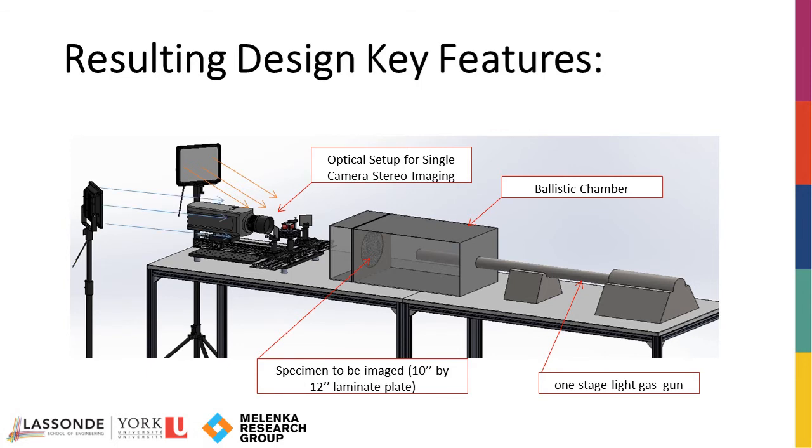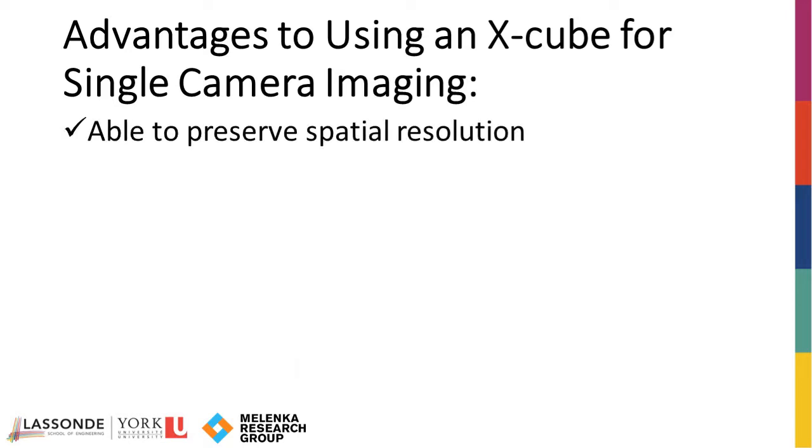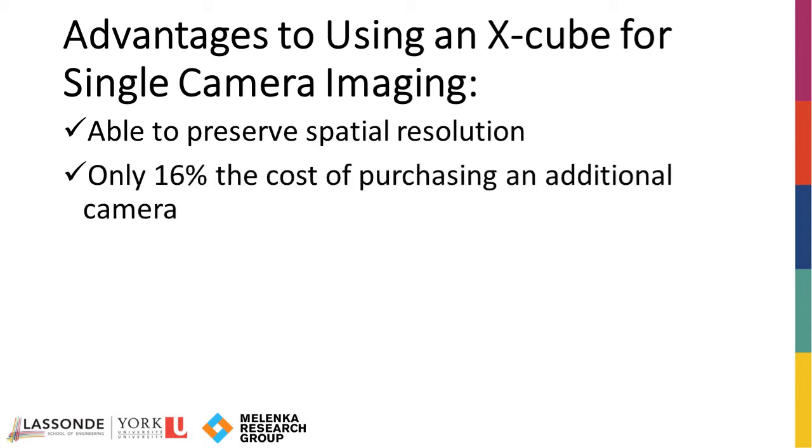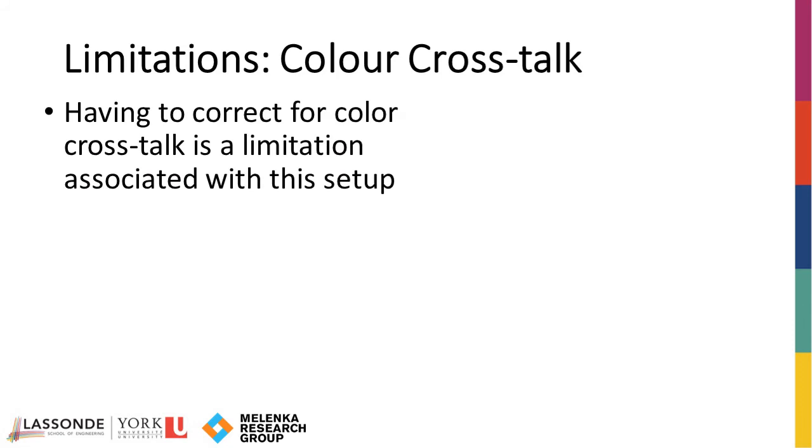Imaging using the proposed setup is advantageous given that spatial resolution is preserved, since the blue and red channels of the acquired images are used as a stereo pair. In addition, the parts for the proposed setup are only 16% the cost of purchasing an additional high-speed camera. Having to correct for color crosstalk is a limitation associated with this setup.